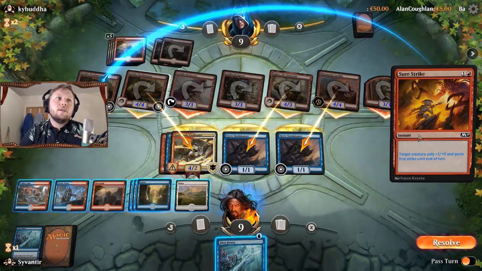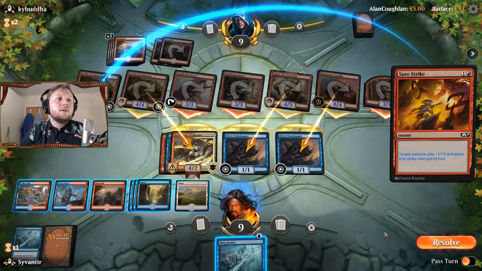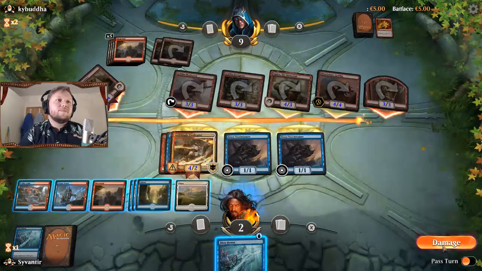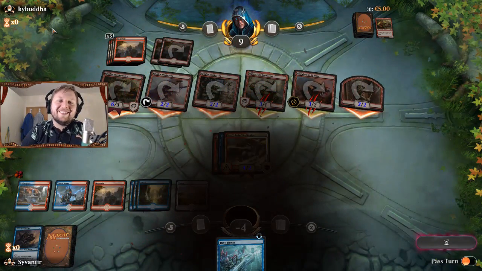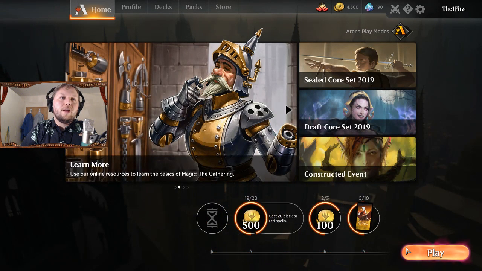Sure strike on what? What are you targeting? I can't see what one you're targeting. Oh, this one. That's bad. Yep, no coming back from this. Yeah, you got it, friend. I just got beaten by Kai Buddha, so I'm okay with that. Okay, well, that didn't go as smoothly as I'd hoped. The weirdest goblins tribal list I've ever seen.